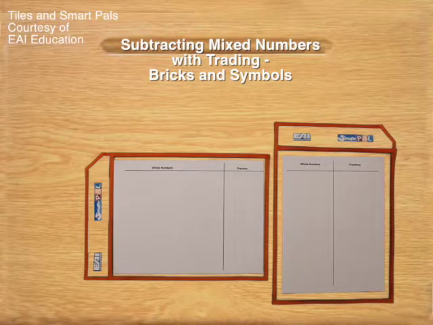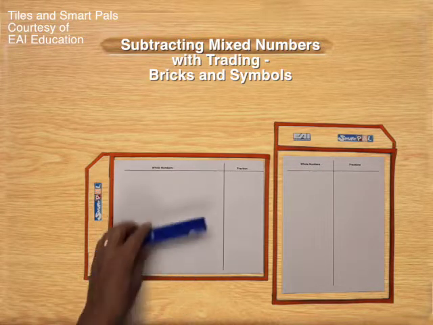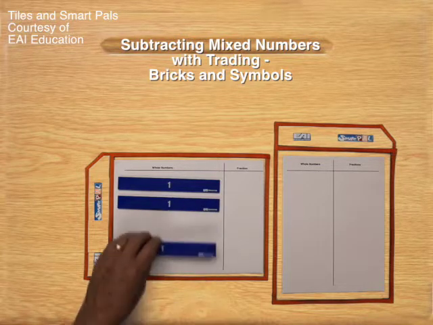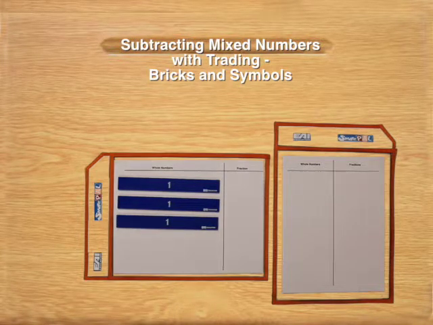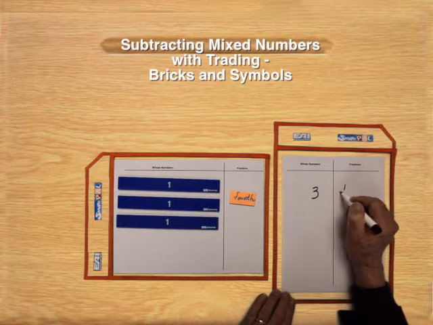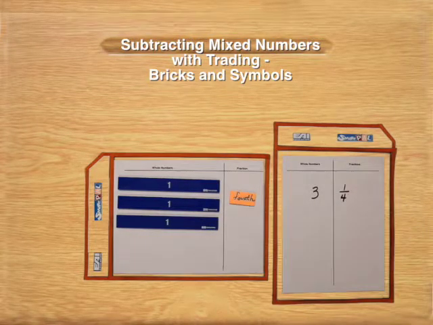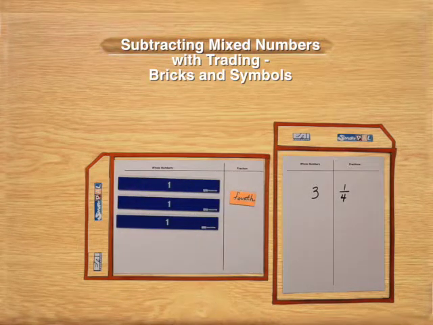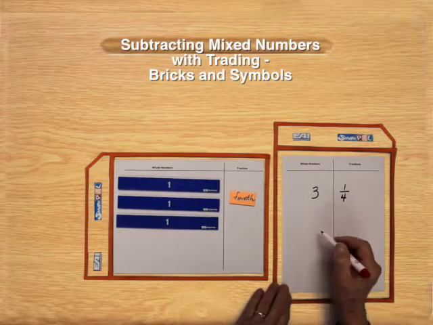We're going to discuss subtracting mixed numbers. And we're going to start with the mixed number 3 and 1/4. And we're going to record that using fraction symbols. So we have 3 and 1/4. Now from 3 and 1/4, we want to subtract 1 and 3/4. Now 1 and 3/4 is not a quantity someplace else. It's in 3 and 1/4. So what I'm going to do is record that in red.